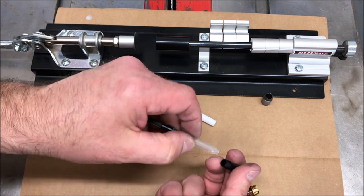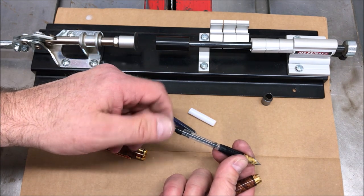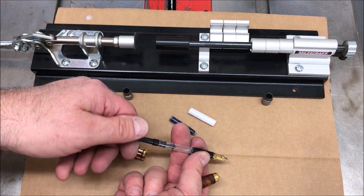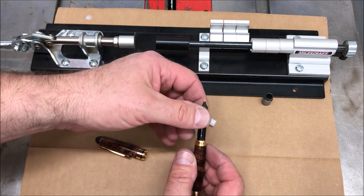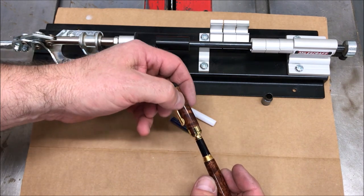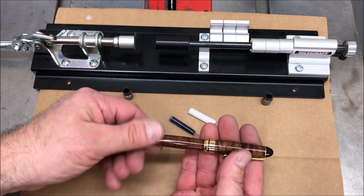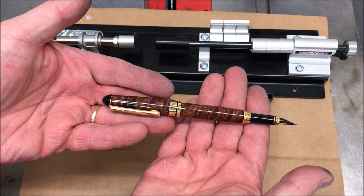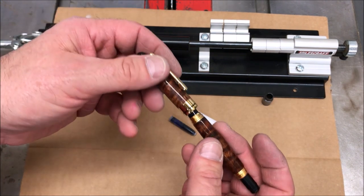Let's go ahead and install the converter because I can guarantee you I will use the converter. You can see the plunger going down. You dip this into your ink, twist it, and it will pull the ink up into this tube. And then you can set it inside of your pin, thread it in, and that's your pin. Cap is postable at the other end of the pin. And you've got a beautiful writing instrument.